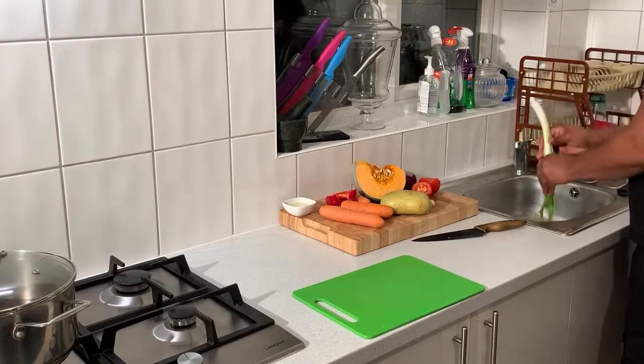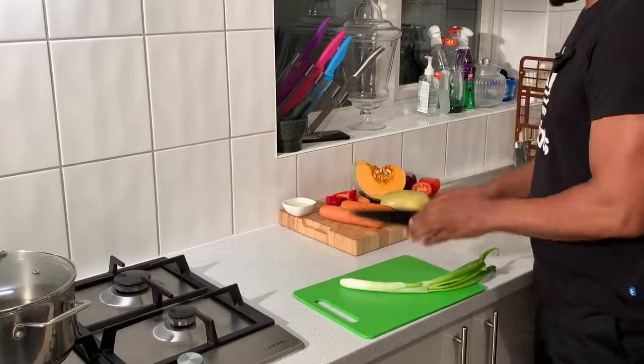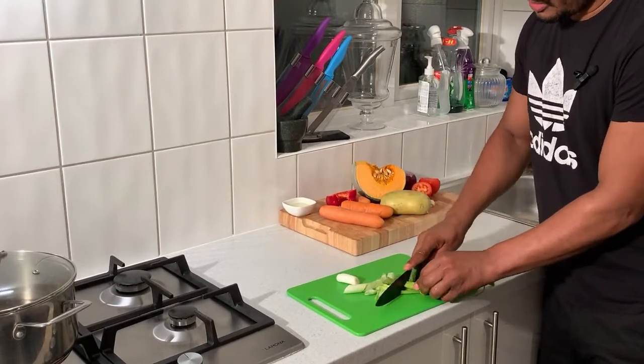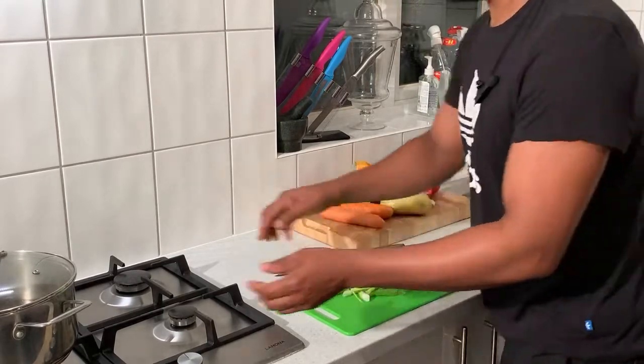So right now, I'm just going to wash off the spring onion. I ain't going to cut it up big, I'm just going to cut it up small. Not too big, not too small. So I'm going to just put them in the pot just like that. So my pot is right here.